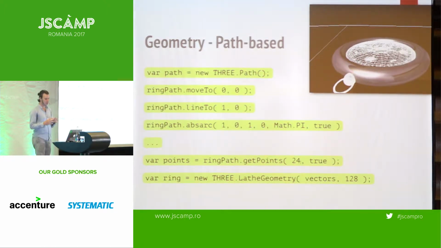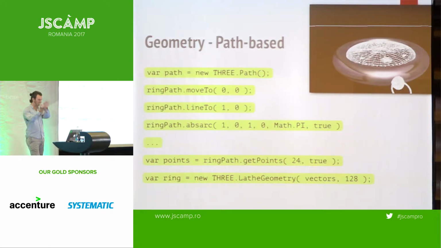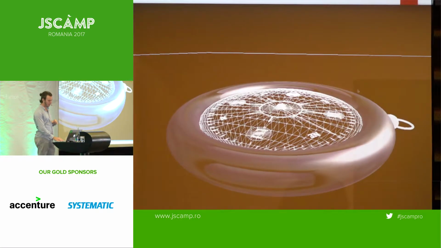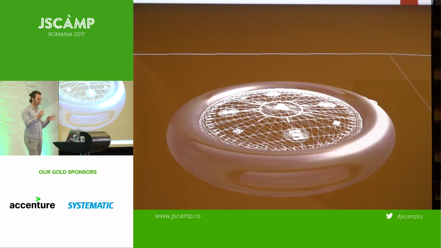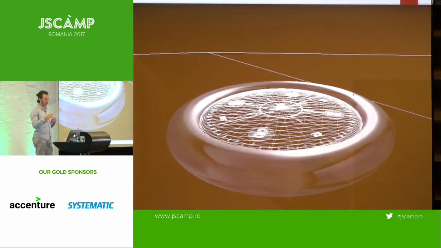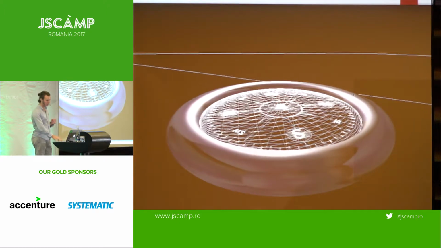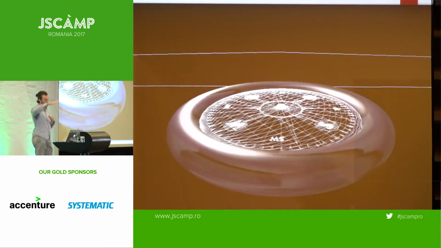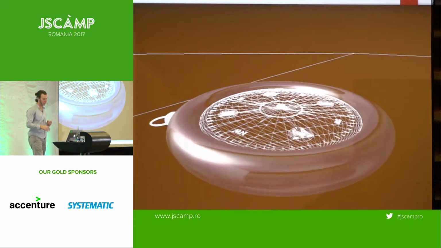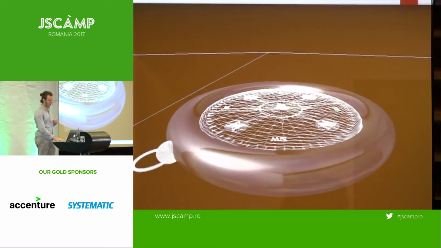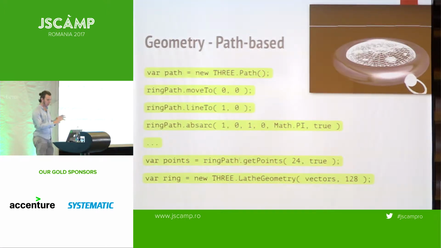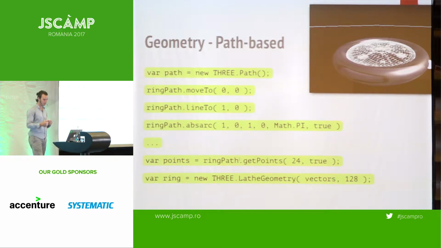Then we can apply the same trick to make the outer geometry of this compass. This looks similar to the second geometry that I was showing you, but it's not just a circular ring. It's got a more complicated path where on the inside it's got a flat portion which the rest of the geometry sits upon. And this again is just defined by creating a path in THREE.js, extracting some points from it, and then creating a Lathe geometry.